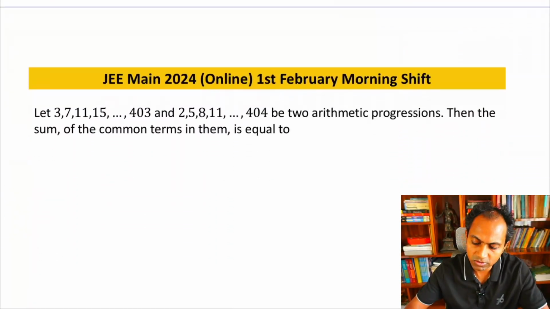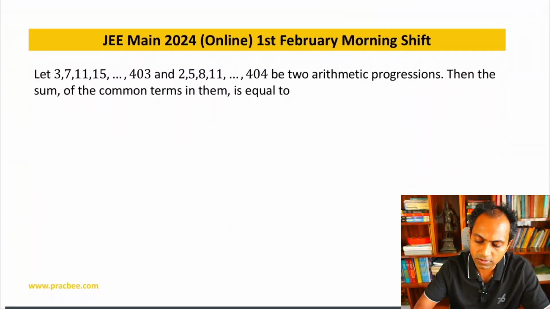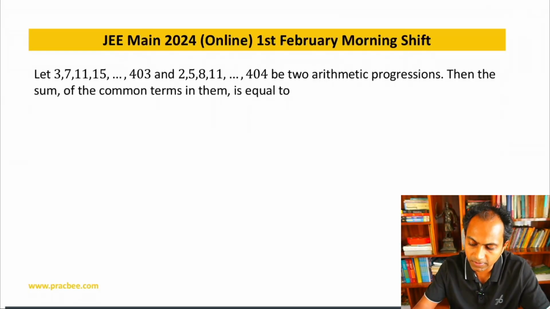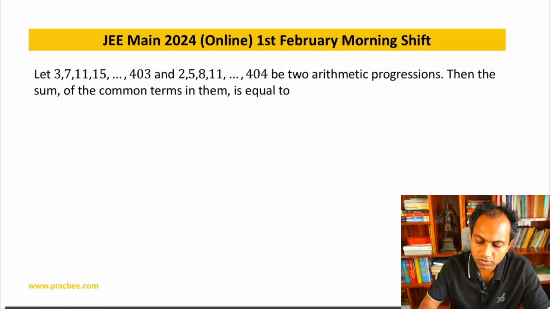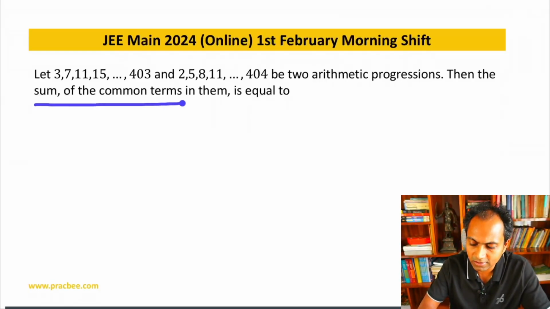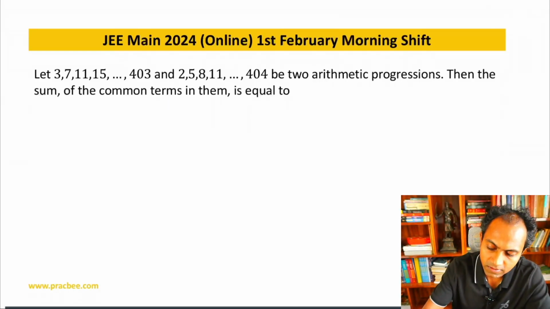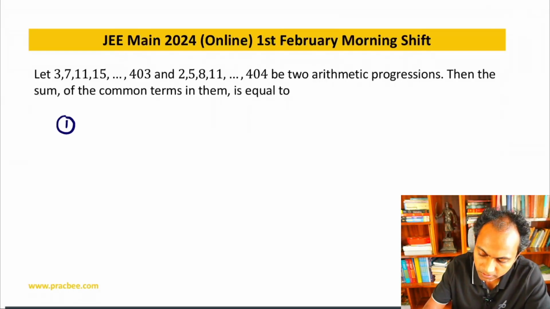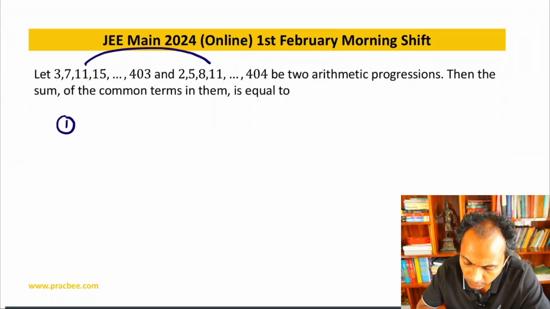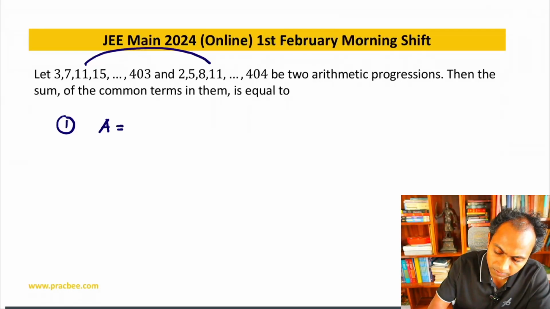Wherein if I look into this next 2024 question, this talks about, again, two arithmetic progressions being given. They are talking about the sum of the common terms. So let us try this question. Let us find the sum of the common terms. Now for that, first we'll have to go through the same process. First we'll have to observe the first common term from an observation point of view, and that you can clearly observe. It is nothing but 11. So your a of the common AP becomes 11.